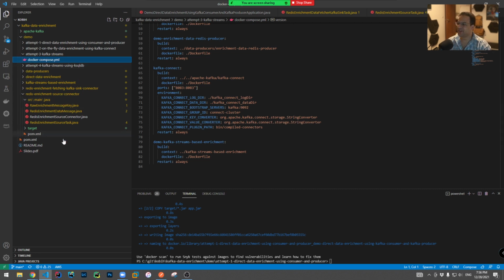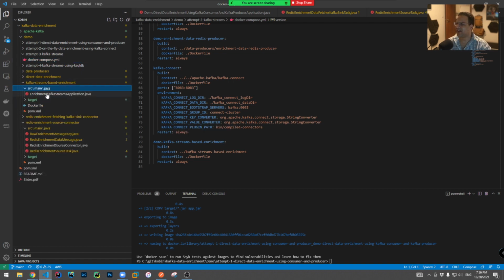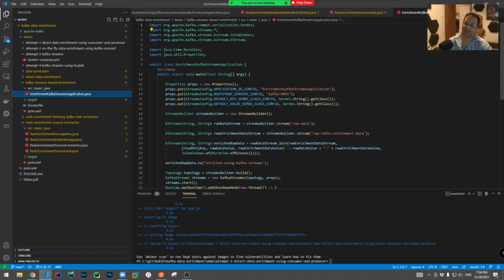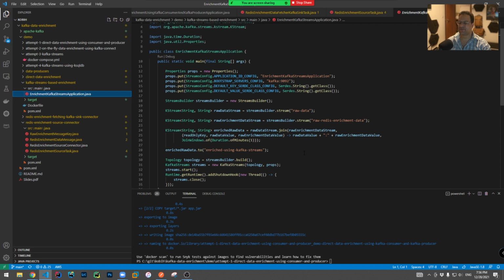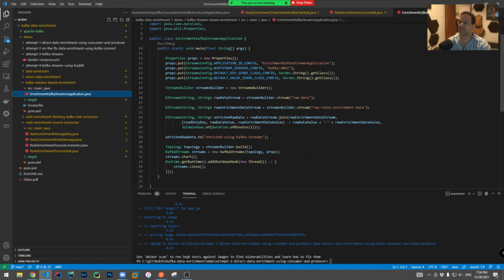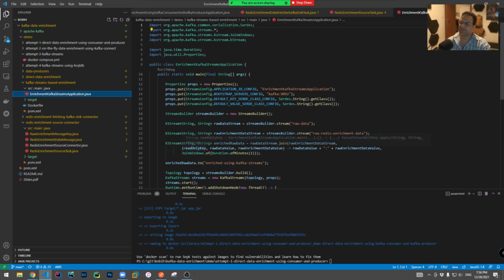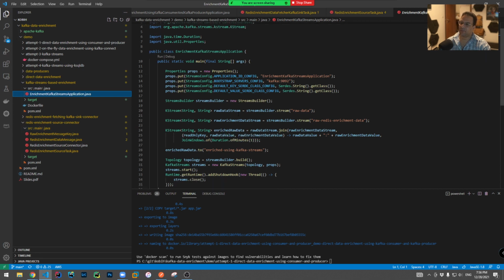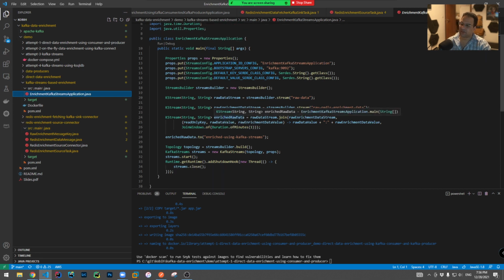So for that purpose, enter Kafka Streams, and this time we are doing the enrichment process by creating a Kafka Streams application. And this Kafka Streams application is very simple. It's basically a 20-liner, and what it does is the following.